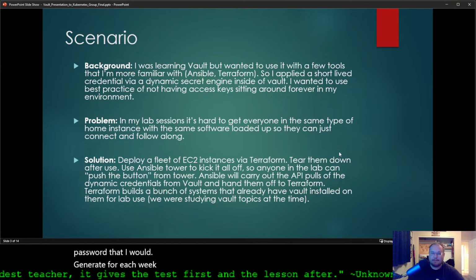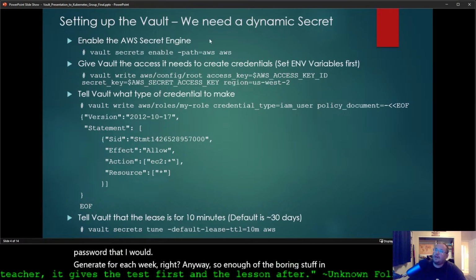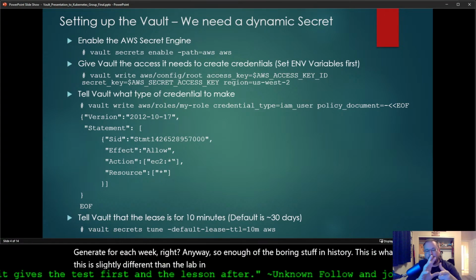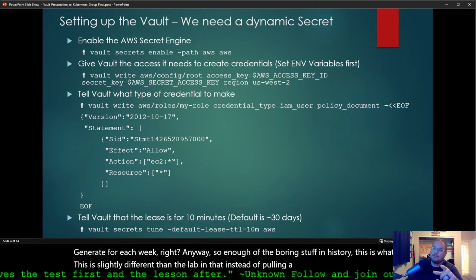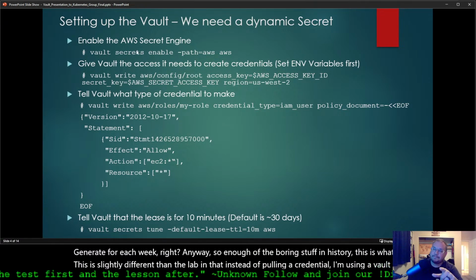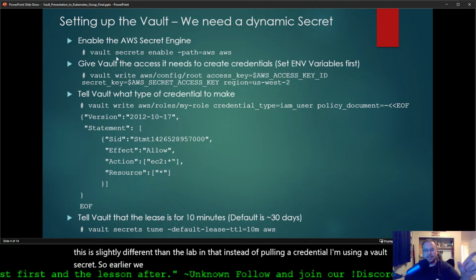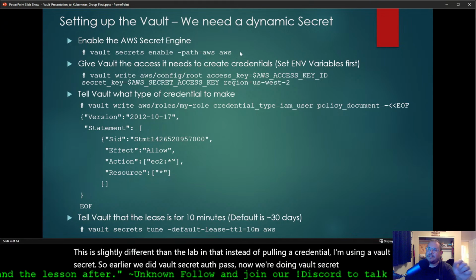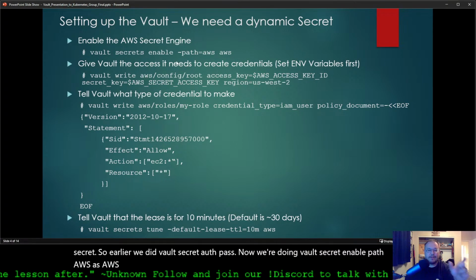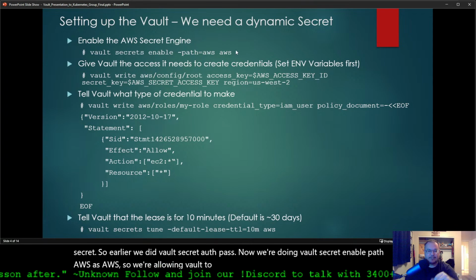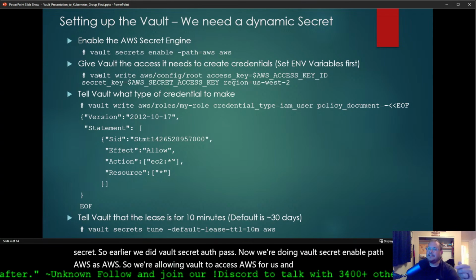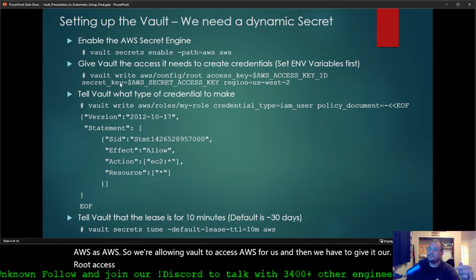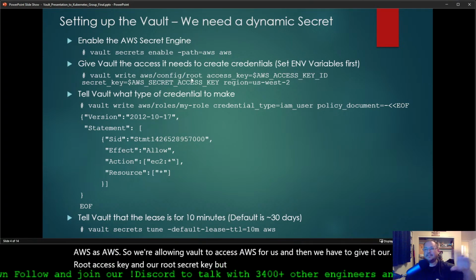Anyway, enough of the boring stuff in history. This is slightly different than the lab in that instead of pulling a credential, I'm using a Vault secret. So earlier we did vault secrets enable path auth pass. Now we're doing vault secrets enable path AWS as AWS. So we're allowing Vault to access AWS for us, and then we have to give it our root access key and our root secret key, but it's not for the root user.